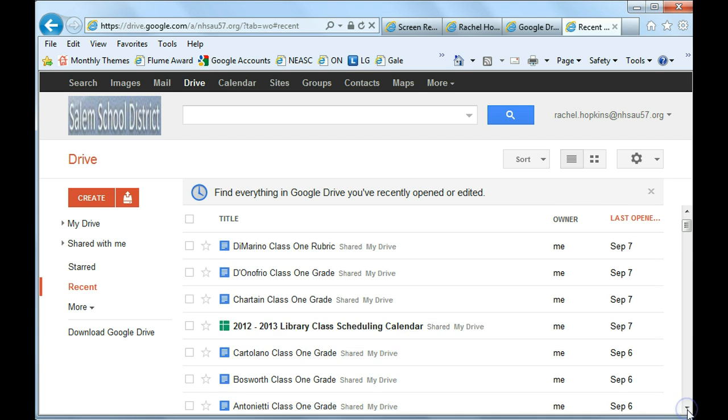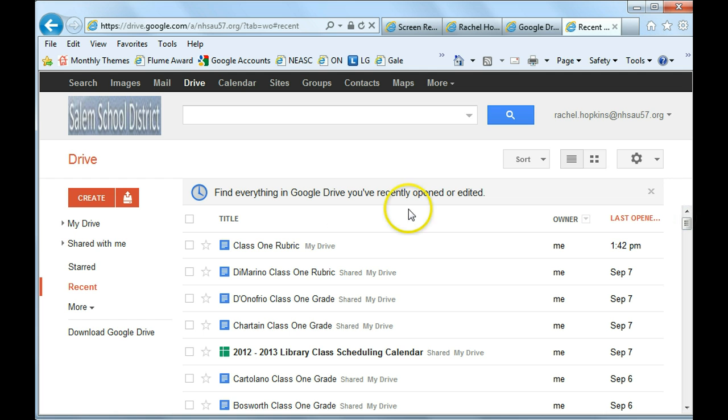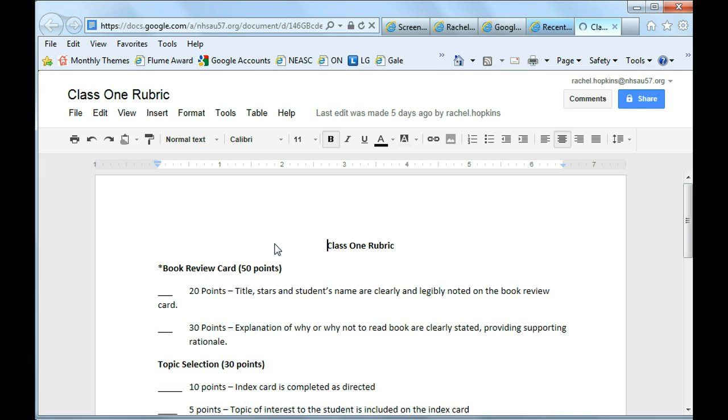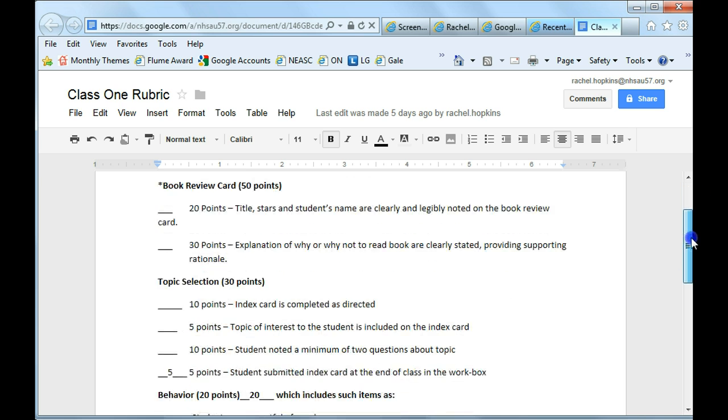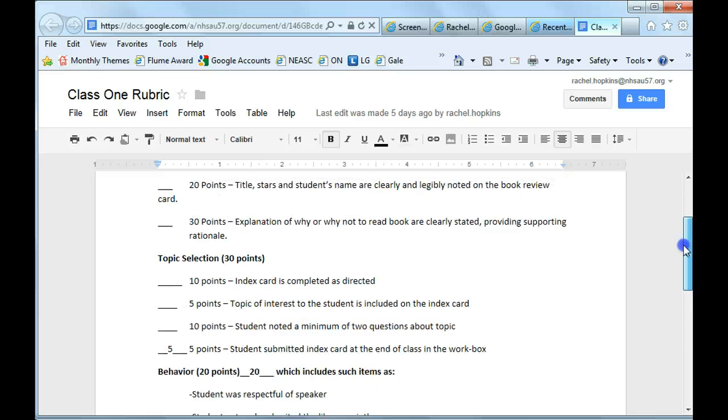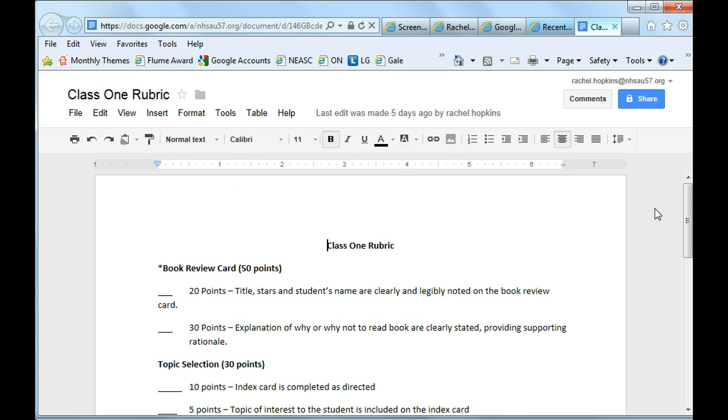And you should actually see that I have shared the Class 1 rubric with you. So you will see your last name and then Class 1 rubric. That is a document. If you open it up, you will see the grade you received for the first class, and if that doesn't correspond with what's in Infinite Campus, please let me know. Now notice, every time you open up a document, it opens up a new window. So sometimes you can find yourself with a lot of new windows.